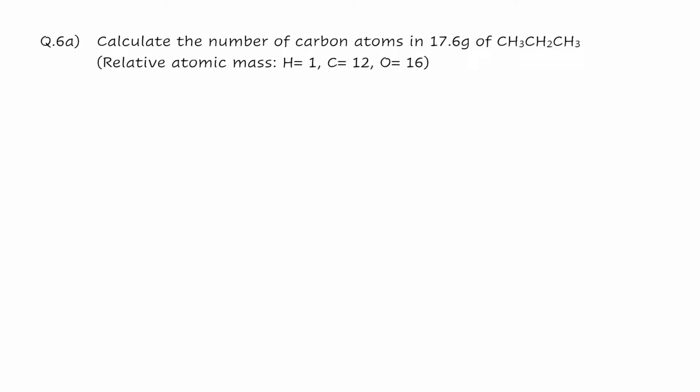In this video, we're going to wrap up this part of calculation of moles and, of course, finding the number of particles. So here, calculate the number of carbon atoms in 17.6 grams of CH3CH2CH3. This is propane, and you're asked to find the number of carbon atoms. In other words, they're asking you to find the number of particles. That means we will be using our first and second equation.